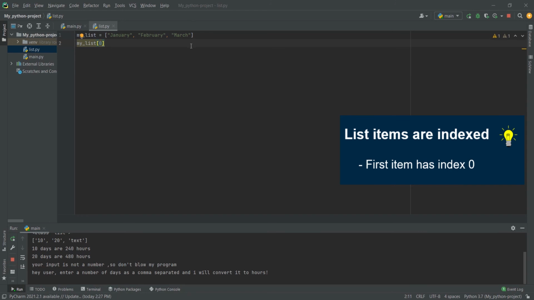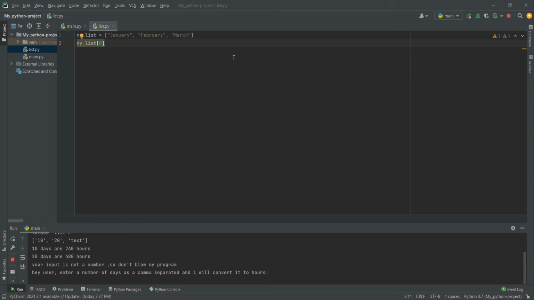So this is the first element with index 0. This is the element with index 1, index 2, and so on. So it could be confusing because it starts with 0, not with 1, but that's how the specific element of a list can be accessed. So if I wanted the March value here and the third element, then I would just type in index 2, and this is the syntax of getting elements from a list.